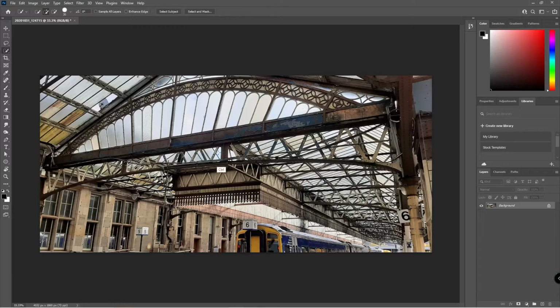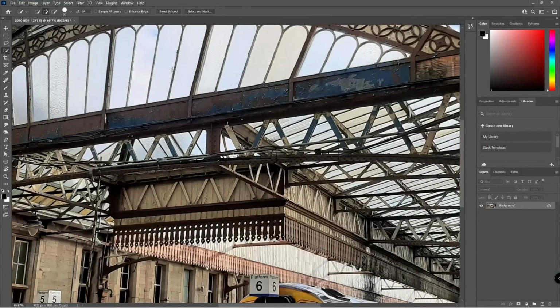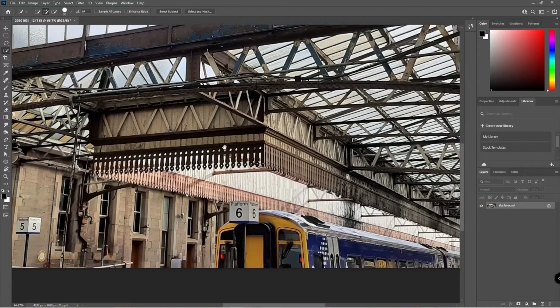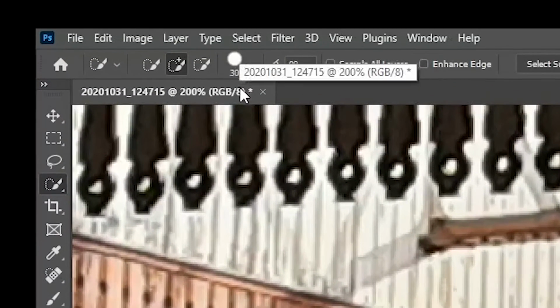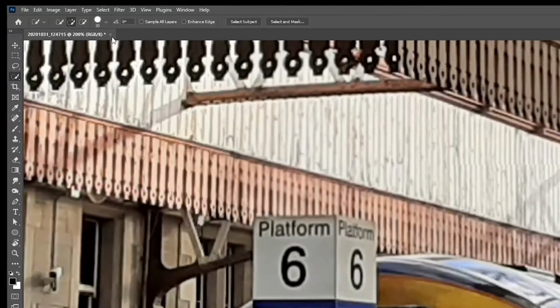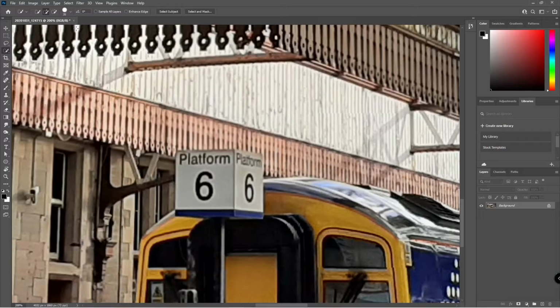The brush circle that shows you your radius for how big your brush is not showing up on my screen, so I'm going to have to guess this out, really. As you can see on the top left, there is a unit which changes. You can go smaller, you can go bigger, and this can be altered by pressing the two square brackets on the keyboard. When you go down, it goes down. You go up, it goes up. Anyway, we're going to stick to 15 on this one.